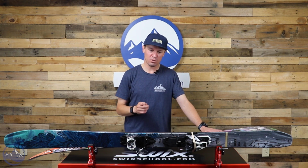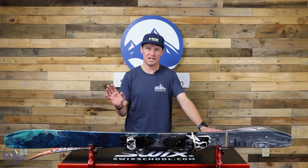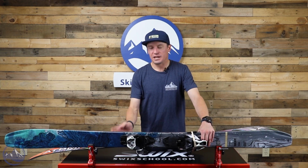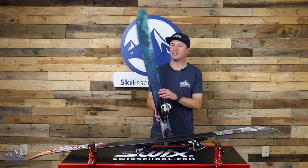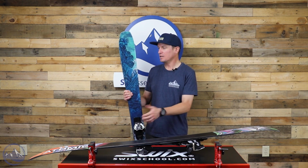It all starts with a lightweight wood core, very simple construction in this ski. There's no crazy additives, no metal laminates, no carbon. Nothing like that, just a good example of how good a ski can be with just a simple wood core and a really good shaping design.